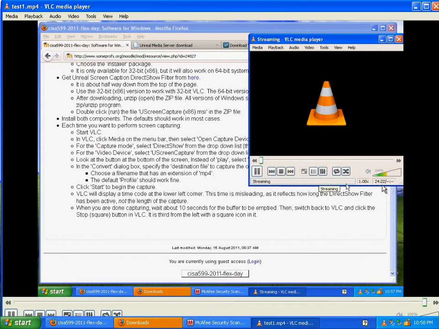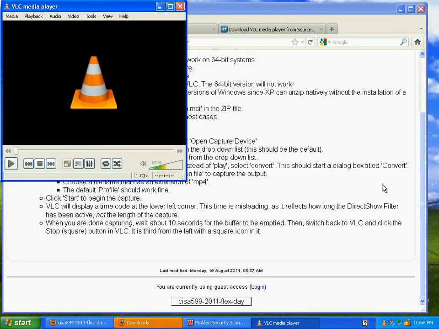And we want to find out how many seconds are missing. Okay. When we replay the video clip, it only showed up to 24:22, and we know that we clicked the stop button to stop the recording at 24:30. It missed the last 8 seconds or so. If you leave 10 seconds or so, that should be sufficient. But that part may depend on many other factors, like the speed of your computer, how much memory you have, and so on and so forth. So if you can leave 10 seconds, it's probably safer that way.